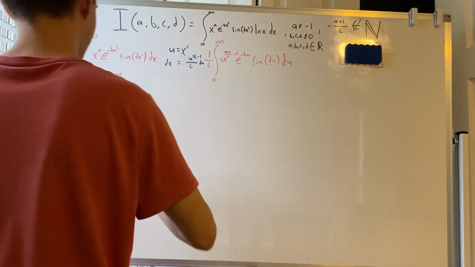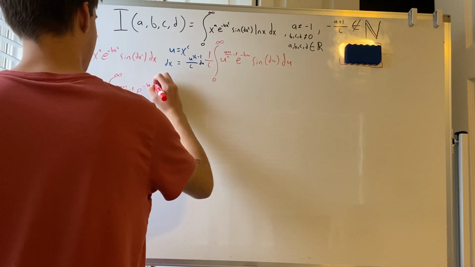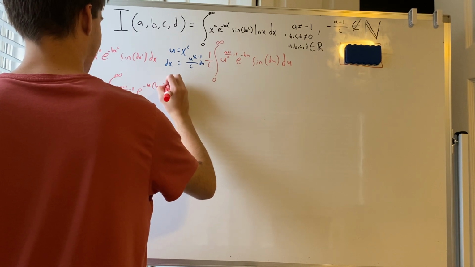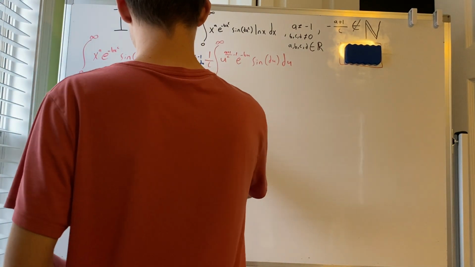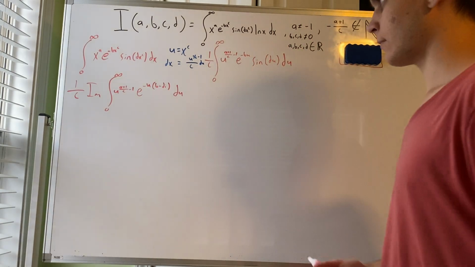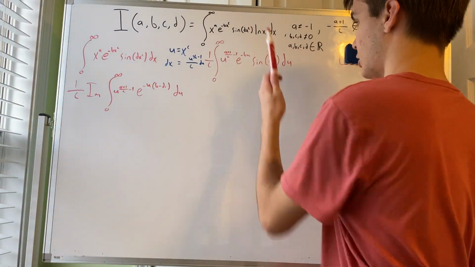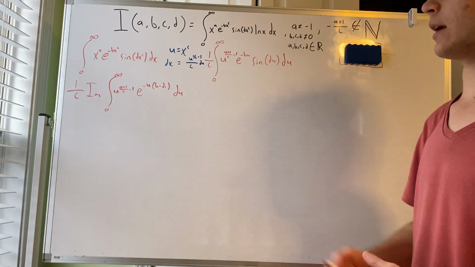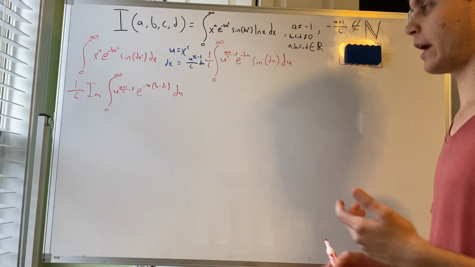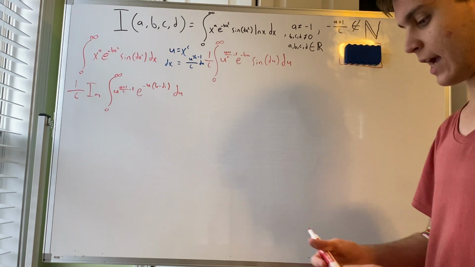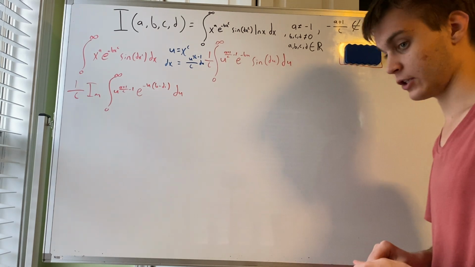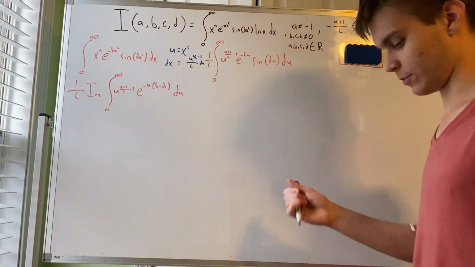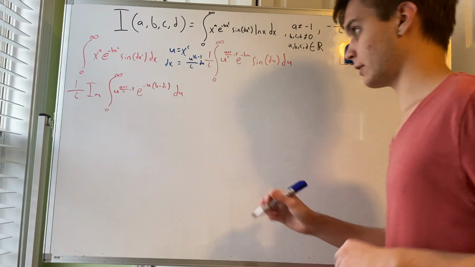So e to the minus u, and then we're going to have b minus di, and then du. So boom, that's what we've got. Now we've managed to remove this trig term and make this into a much more wrangleable integral. And now the next substitution is also pretty intuitive, if you knew where this was going in the first place, but if you don't, I won't spoil it.